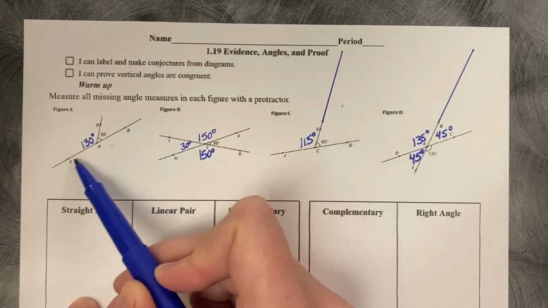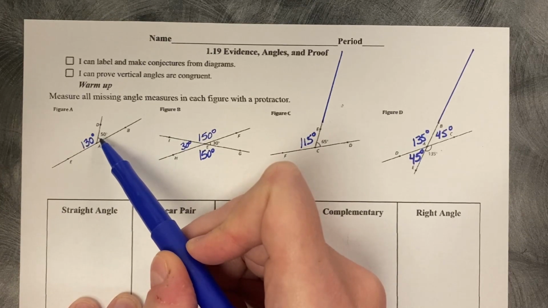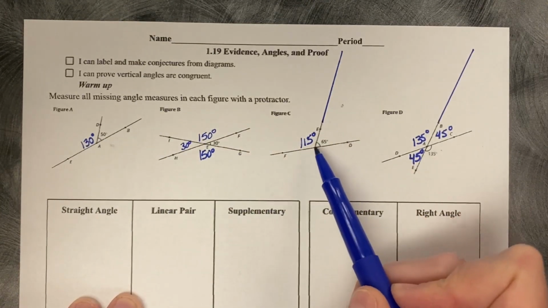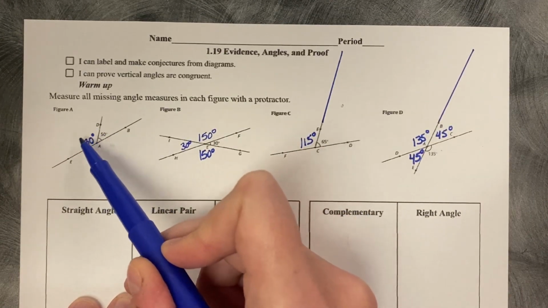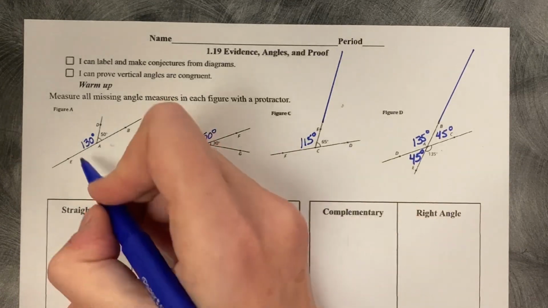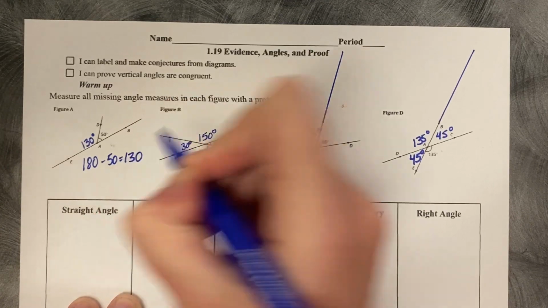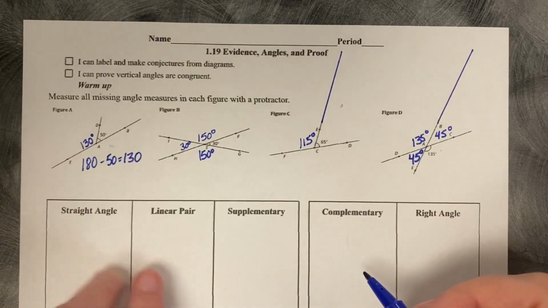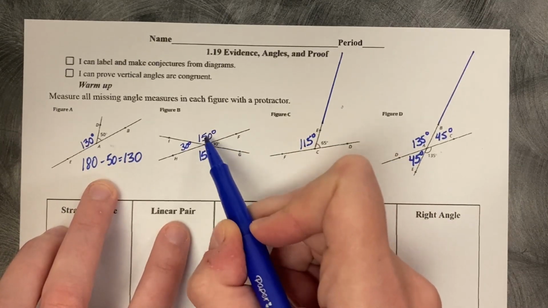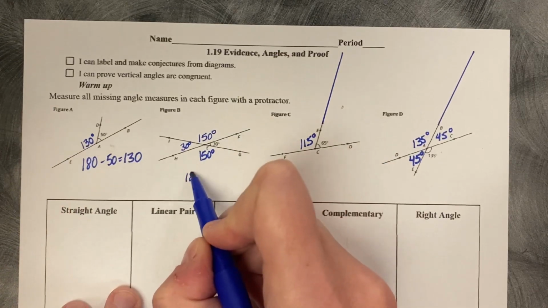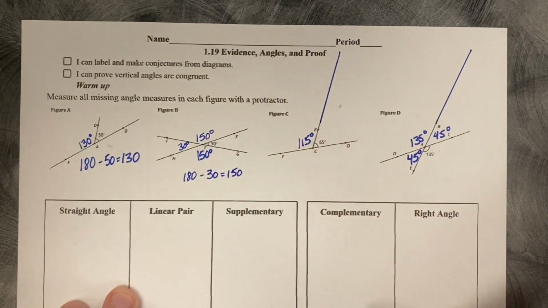So thinking about how you could calculate these without using a protractor, we can already start noticing that when they're on a straight line, look at what they add to. 130 plus 50 is 180. 115 plus 65 is 180. So on this diagram, if I had wanted to calculate 130 without a protractor, we could have calculated 180 minus 50, which is 130. We would not have needed our protractor, but we did prove it using our protractor. Same thing here, 150 and 30, so 180 minus 30 degrees is 150.